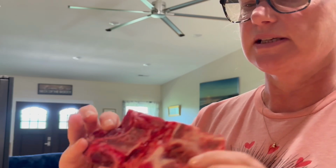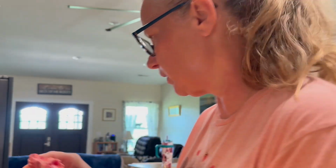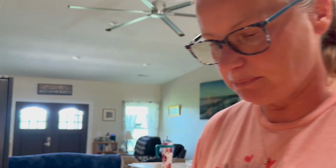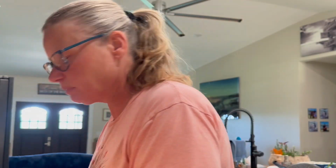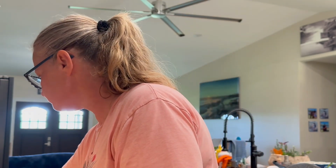And what I'm going to do, these have a lot of cartilage and a lot of good stuff on them. That's the way you want them. So it's probably best to get your bones from a butcher. This is a little bit of rib with a bone. I do get the knuckle bones and all of that stuff. The knuckle bones are great for your dogs, for their teeth. But you don't want to give it to them cooked. You want to give it to them raw.